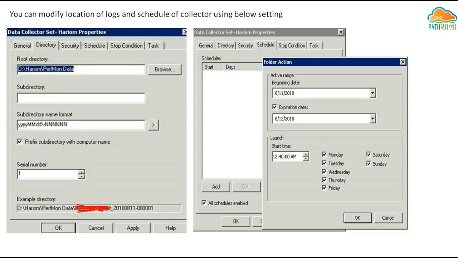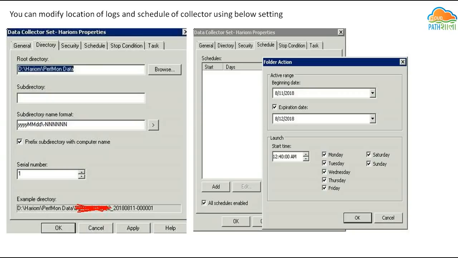For example, when I was logged into that server, it was 11th August, so I set the date from 11 to 12, but that depends on your situation, so you need to make corrections accordingly. Here you can also pick the days. For example, if the user says it's only on the weekends or only on the weekdays, you need to pick accordingly.